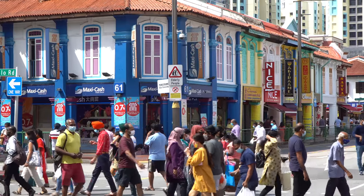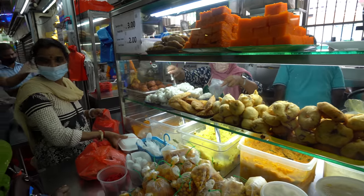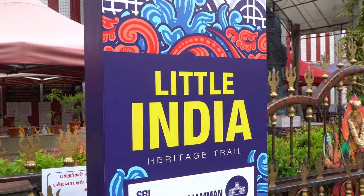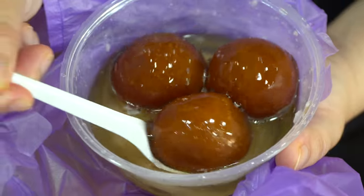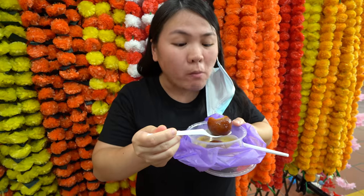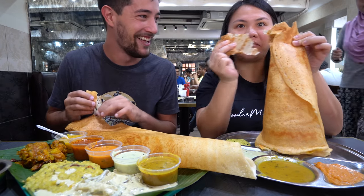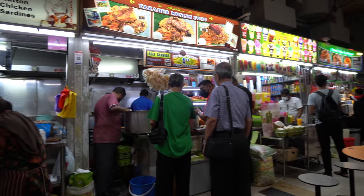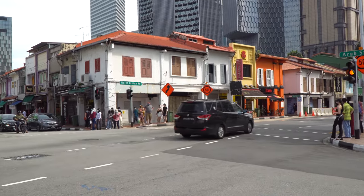Welcome to Chopstick Travel, I'm Luke Martin and today I'm in Singapore - one of the most multicultural cities in the entire world. One of the predominant ethnicities here are Indians, so in this episode I'm in Little India Singapore. I'm going to be taking you on an Indian food tour. Later on I'm meeting up with my friend Foodie Mama Ki for some South Indian food, but this morning I'm heading to the Teka Centre. It's gonna be a great episode - let's go eat some Indian food!